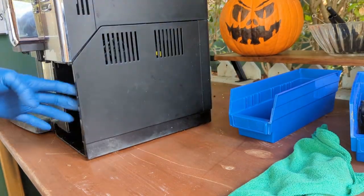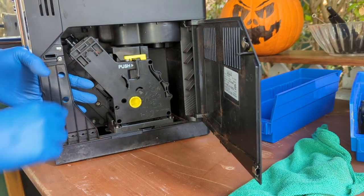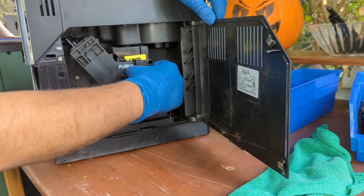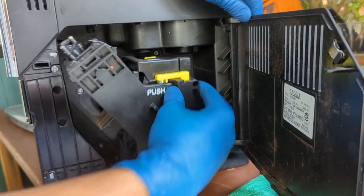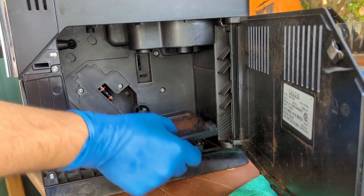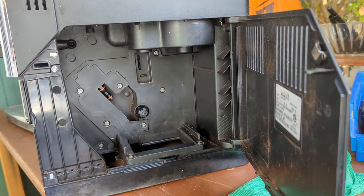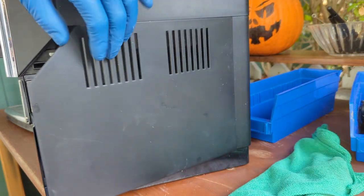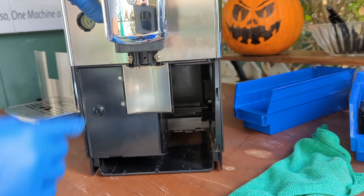For this area, we'll just push inside. There you go. Push it inside and grab it to here. And then just push the entire rigging assembly like that. And then this little plate goes out as well. And that's as much as we can remove from the machine without removing too many parts of it.